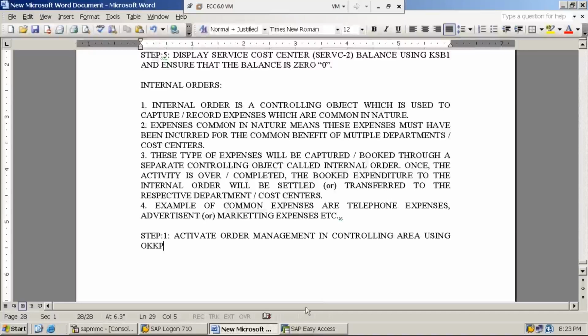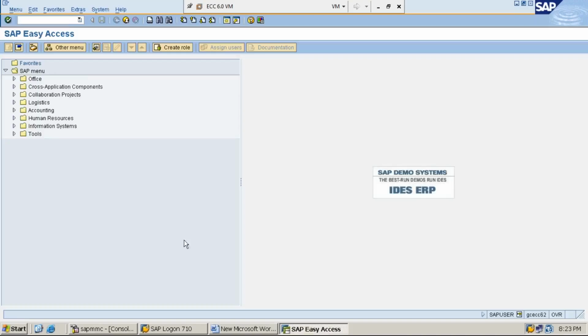Please take down the path. It's SAP Easy Access, SPRO, press enter.